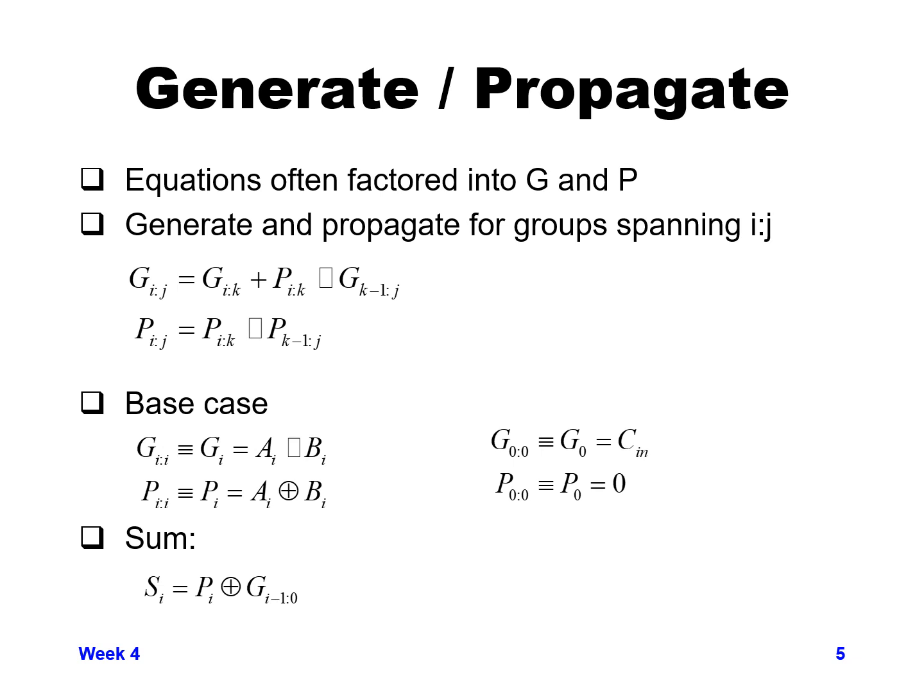So for the sum, you need to look at all of the previous bits, whether you have a carry propagating through them, because that generate from I minus 1 to 0, the previous bit down to 0, is basically the carry value that propagated all the way through all the previous bits. And so your sum is going to be your propagate XORed with your generate of all the previous bits.